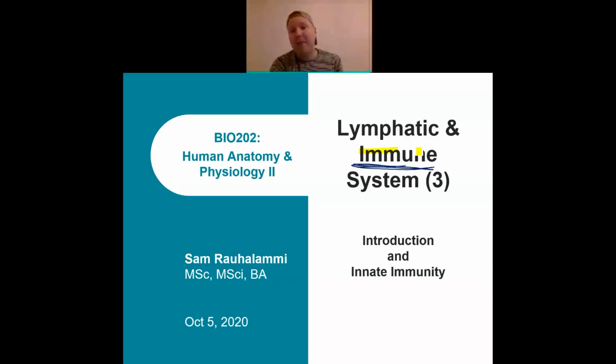And really, to understand the immune system fully, we would need a couple of years. So this is going to be very general, so don't let that freak you out. We're going to keep it on the general level. And if you have time after we finish this, I will show you what kind of questions I could ask about it in the exam.